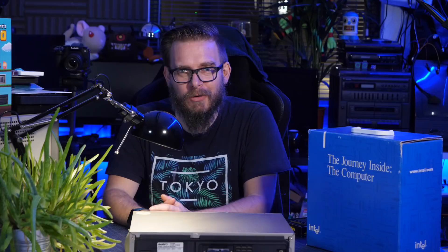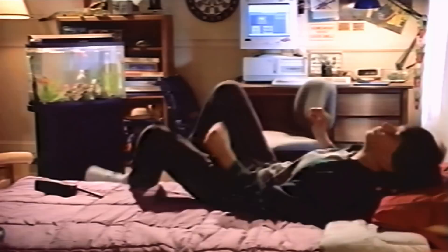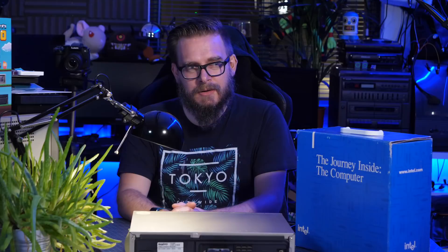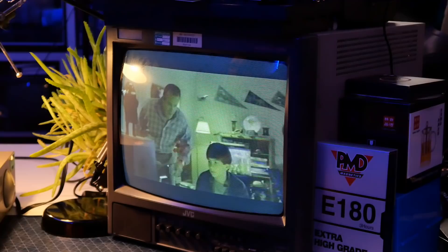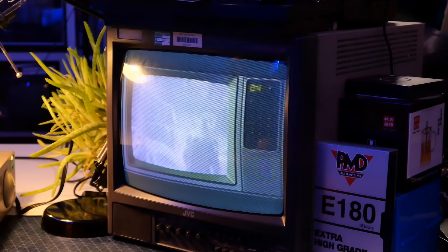Before I get too jealous of this lad's possessions, here's the general gist: this lad lives in a massive house with amazing things. His dad comes in, presumably having walked nine miles from the west wing of the house, and sees an old movie from the 50s about aliens he remembers. The lad then moans about not knowing enough about microprocessors to do his homework, and a massive streak of light flashes across the sky.